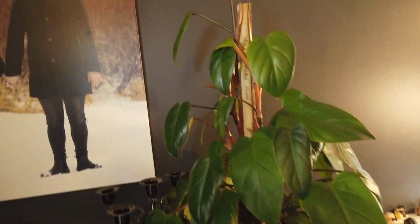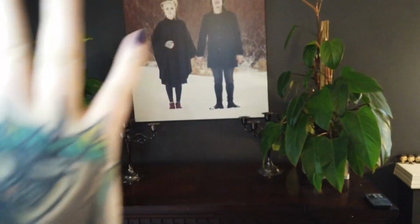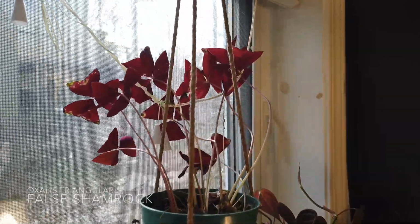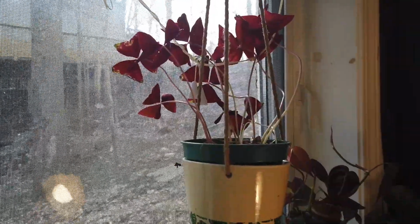This one, except this one's on a pole. So I've got this on a wooden stake and this on a wooden stake. It kind of makes the fireplace look pretty. I like that he's got a little bit of damage. Gives him character. This is an Oxalis triangularis. He dies every year and then he comes back. Right now he is back.